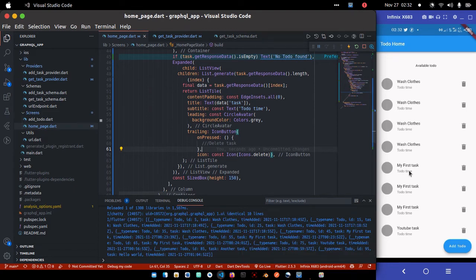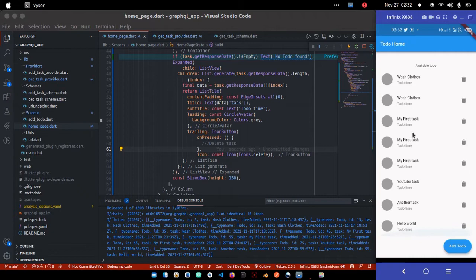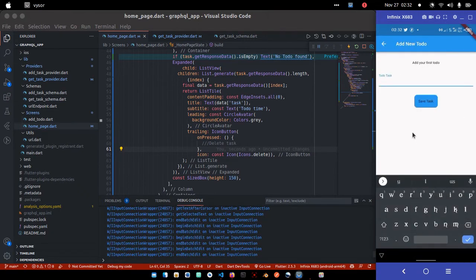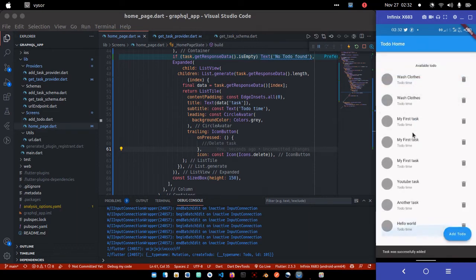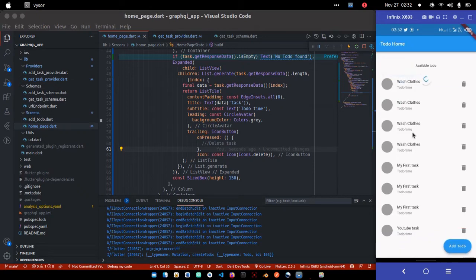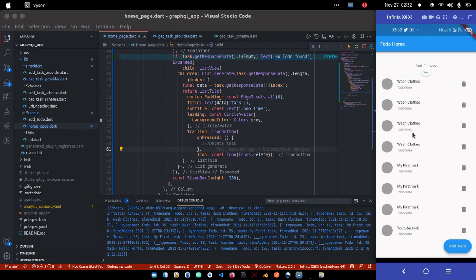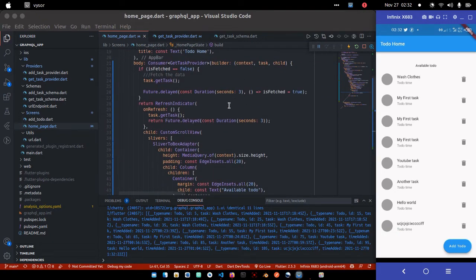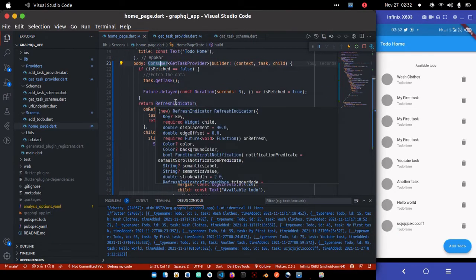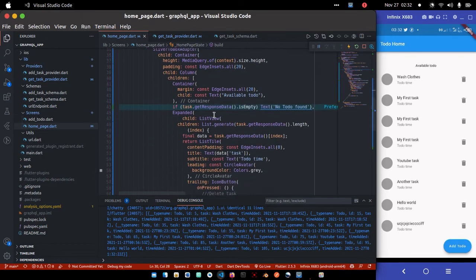Awesome, we have wash clothes, we have the hello world, and so let's try to add a new item to see quick. And just add gibberish, save it, and we just hope this one works. Now it has been added, and let's go back to our code. Go down, it's not showing. So what we do is just refresh the page real quick, and then scroll down. You can see we have it as the last item there. Hooray, we got it. So I showed you guys how to use Consumer to fetch the widgets and RefreshIndicator to actually refresh the new item.